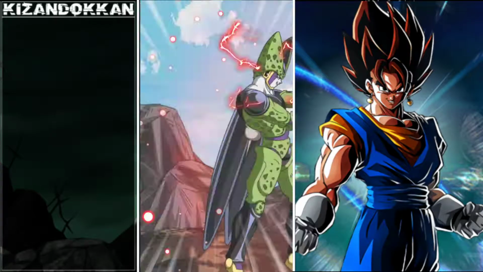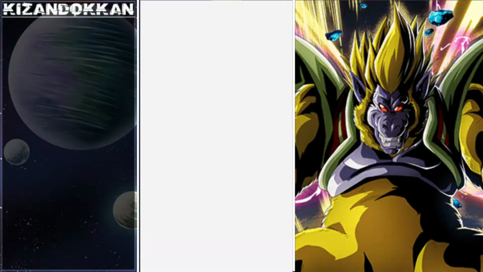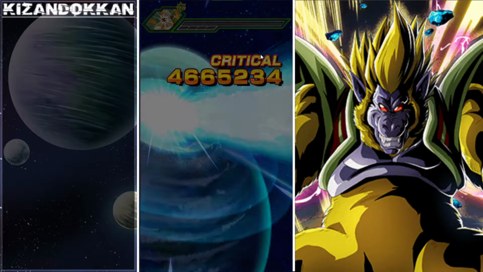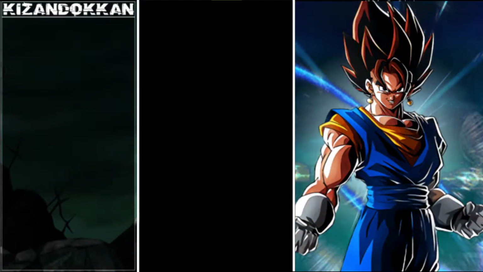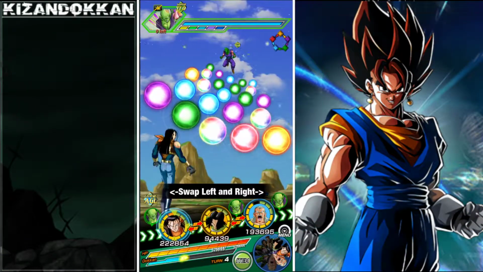4.92. Just out of this world damage. I just one-shot him with the physical one, not even the int. That was not even the int. So, and we have got this rotation. Let's go.